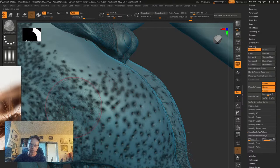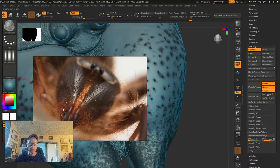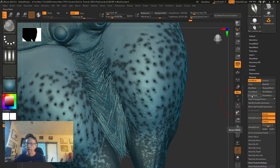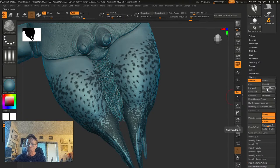So I'm going to use that as a basis for my fiber mesh. And you can see even in my image down here, it's got more towards the end here. So I kind of like that. I might go into the masking area. And let's try boosting the mask a little bit. And I'm also going to shrink the mask. I don't like that. Let's go back to here. Let's try a sharper mask. There we go. That looks a little bit better.